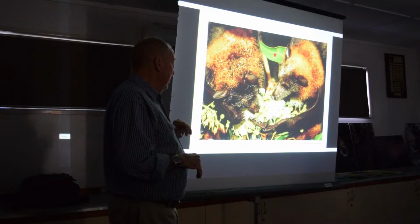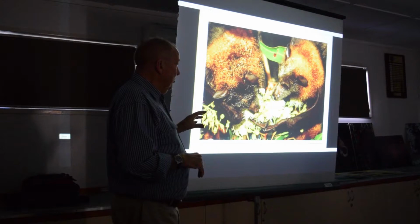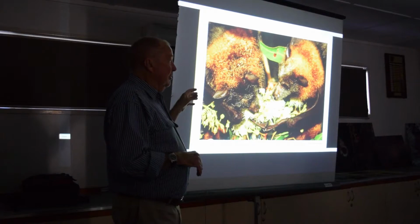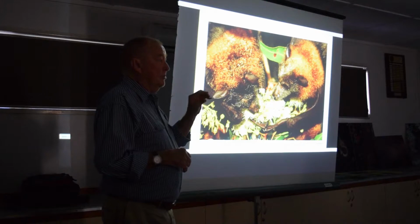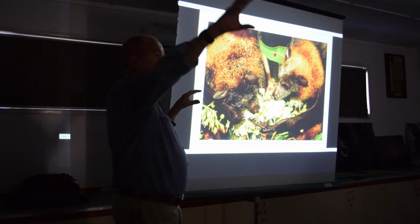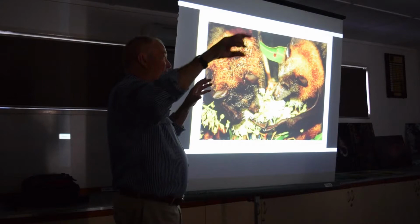And it's a very important concept that these eucalypts will self-pollinate, and there are other places where there's no flying foxes and this doesn't happen. But down the east coast, there's a strong relationship with some of our commercial hardwoods and flying foxes. They're the ones that carry pollen from this lot of trees over the range to another area, and it stops inbreeding and you get cross-pollination and it keeps the forest a lot healthier. Next one.